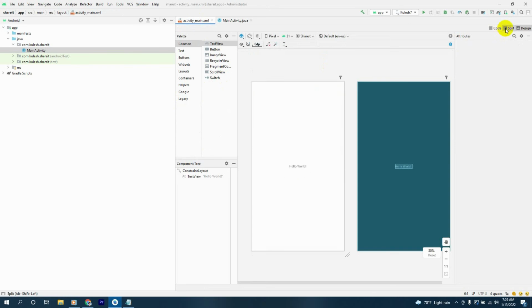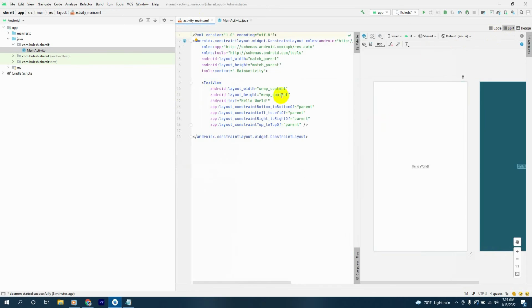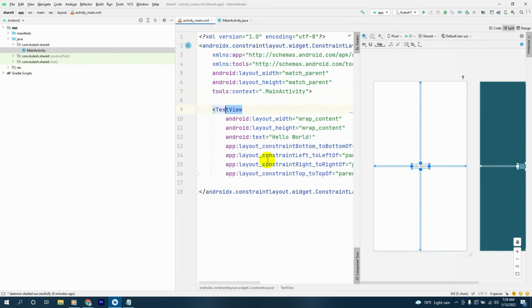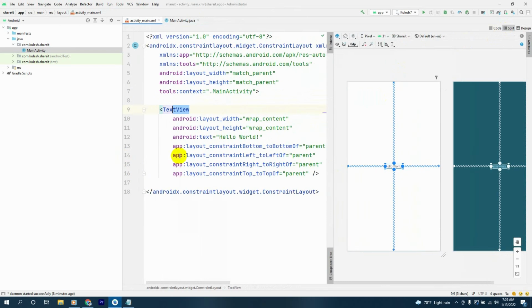Let's go to the main XML now, and here instead of the text view we'll say button, like this.